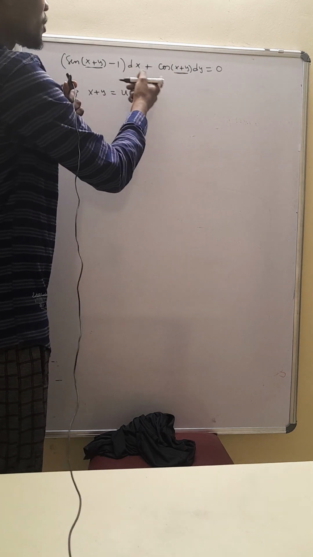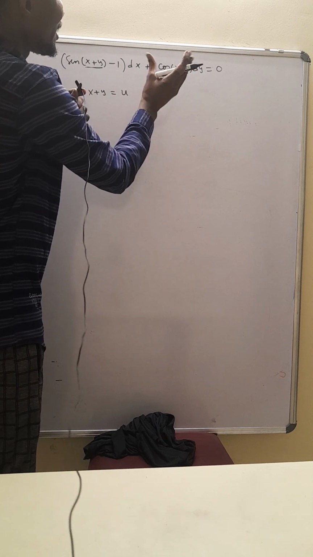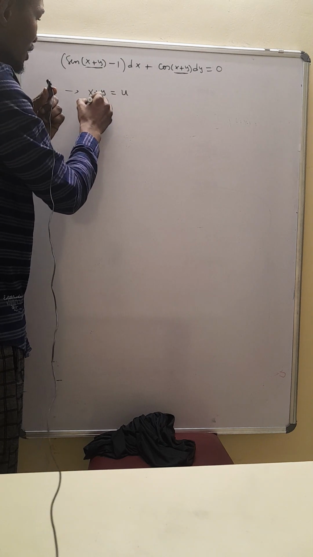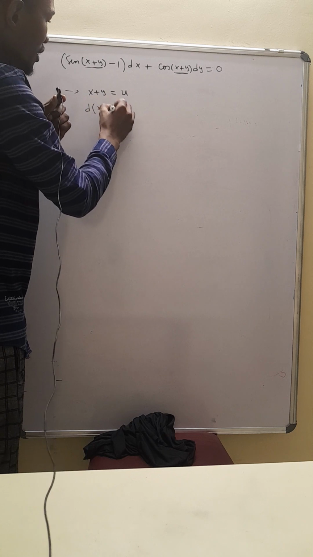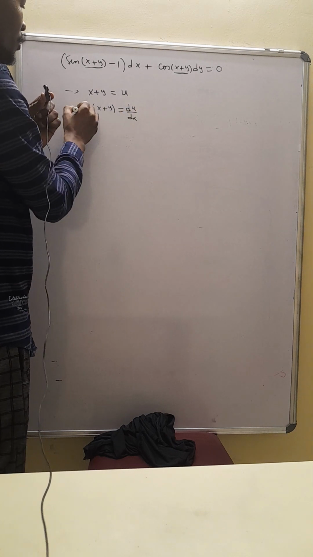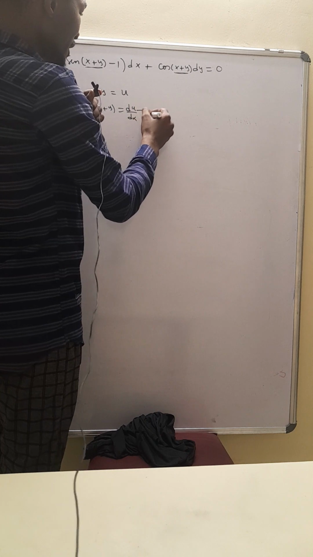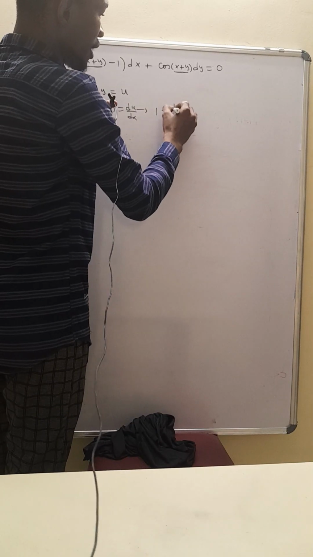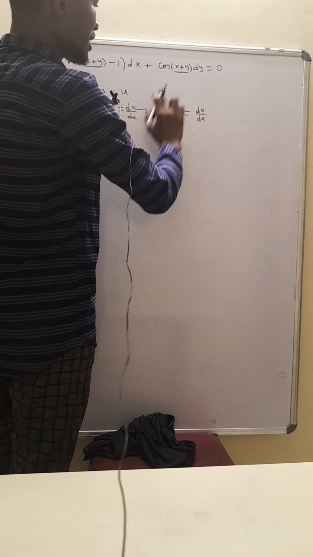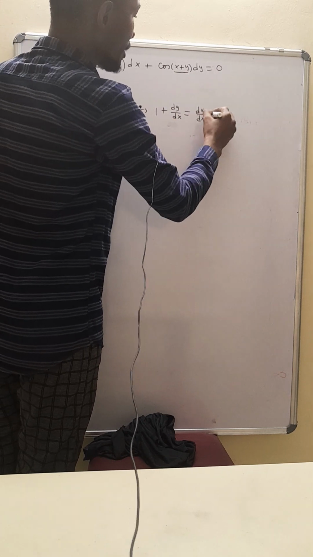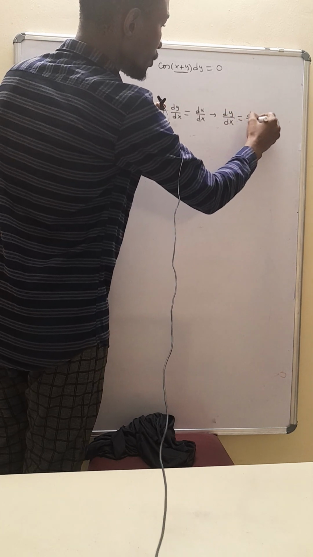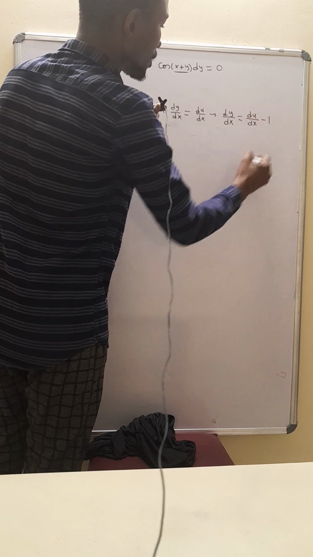It's up to you, but I will do it with respect to x, because x is the one concentrating the lesser part of this function. So we'll do it with respect to x. This will be d of x plus y over dx, and here du by dx. Now, what will it be? It will be 1 plus dy by dx, equal to du by dx. Then I will send this guy over there, so I get dy by dx equal to du by dx minus 1.